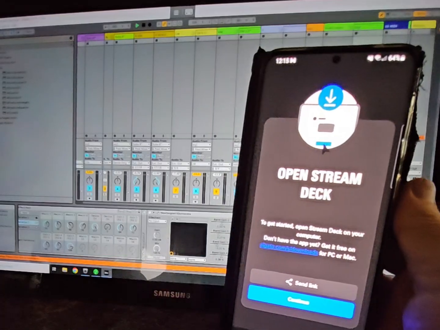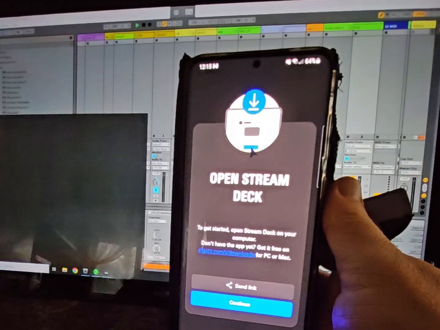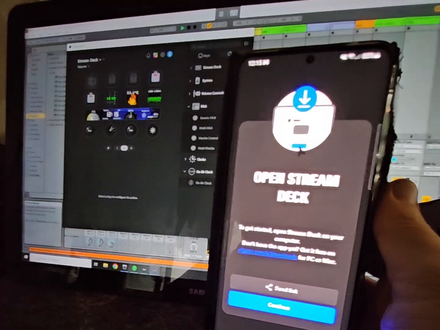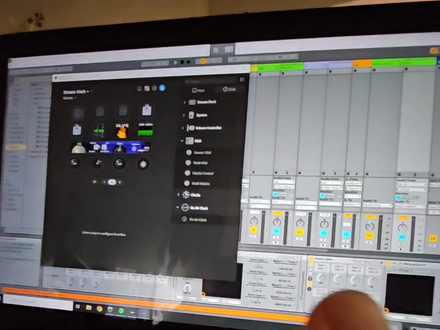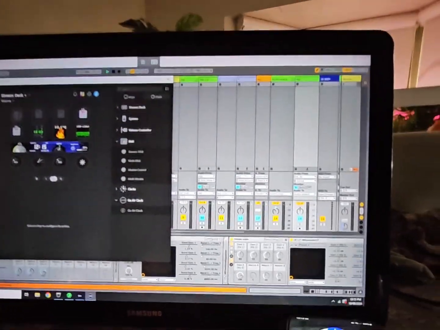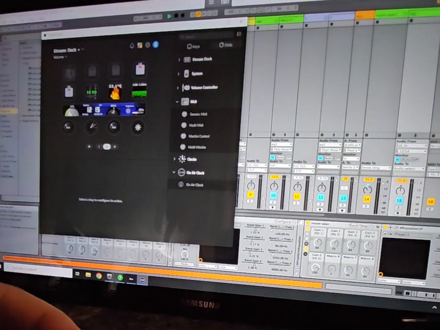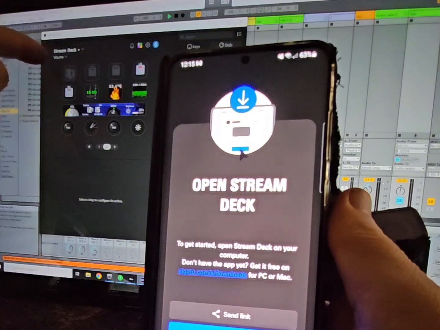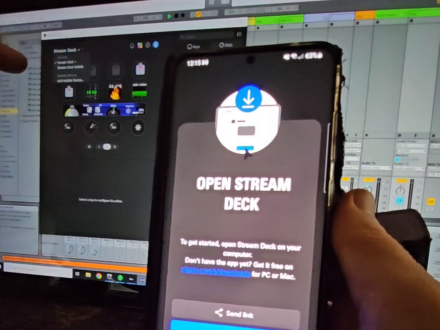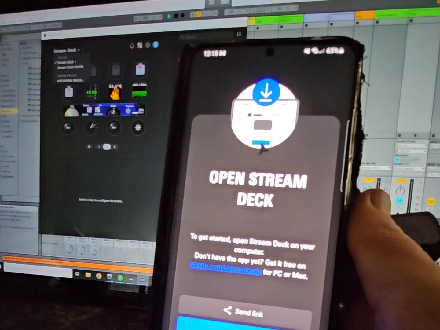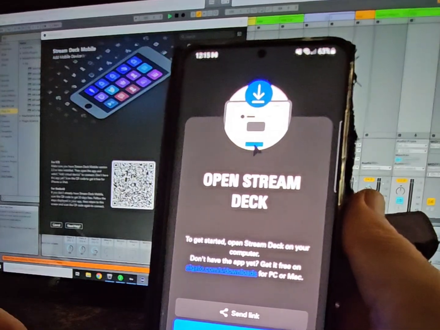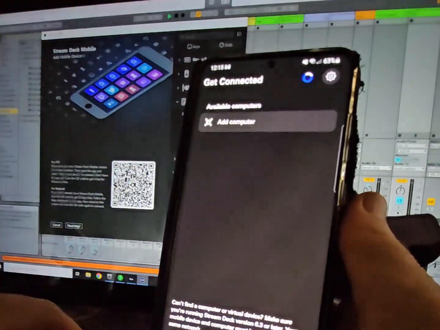So here's a tutorial on how to add a Stream Deck mobile device to your Stream Deck PC application that is running, with the intention of installing the MIDI plugin for the PC application to talk to Ableton Live on a PC. And that's in vein of getting controls for a DSP set up in a car from your mobile device. So that's the long-winded explanation.